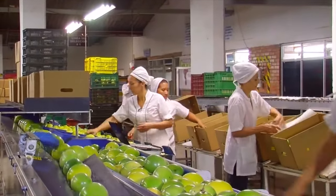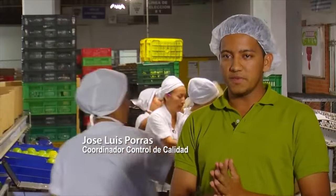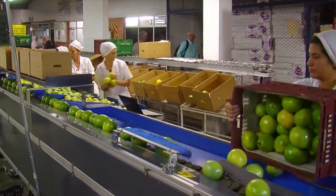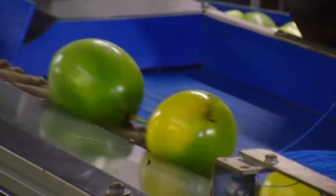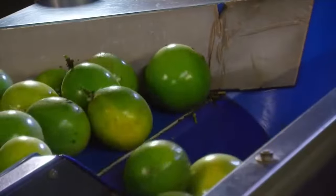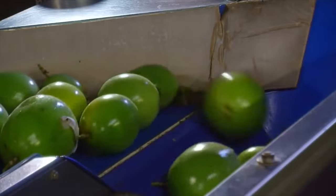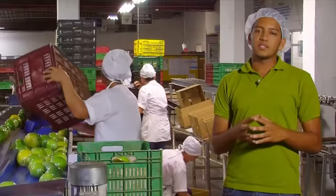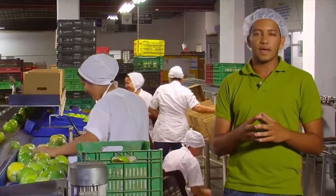The selection and packing process is done through semi-automatic equipment with a specific condition called weight calibration. For the domestic market, we require that passion fruit has a homogeneity per packing unit of up to 95%. An analysis is made of each production lot to determine optimal quality characteristics such as weights, sizes, and volume. Based on these data, the machine operates with specific software and a program for each variety and each lot, with data entered into the system and dosed into one of six trays that the equipment has.